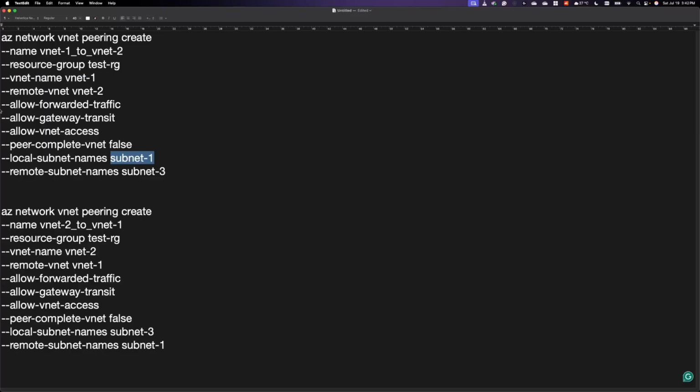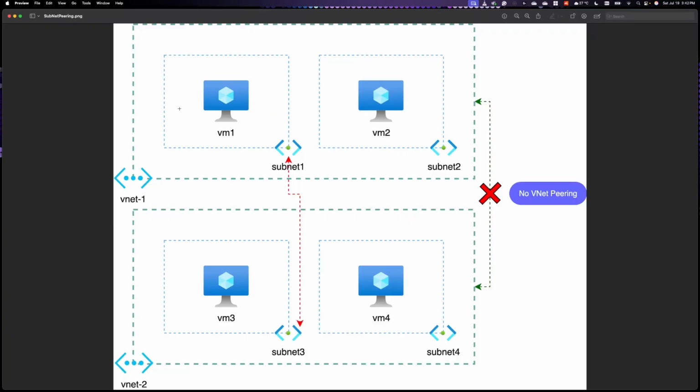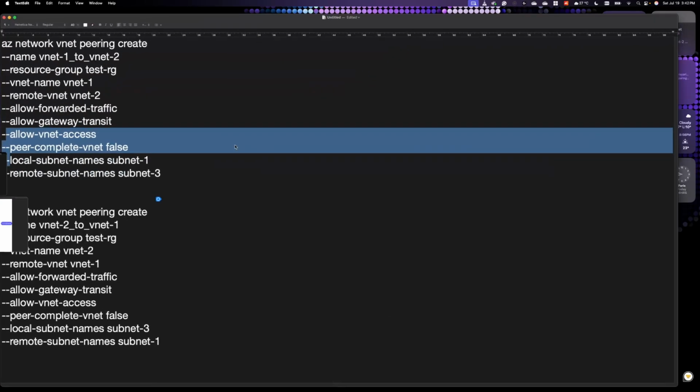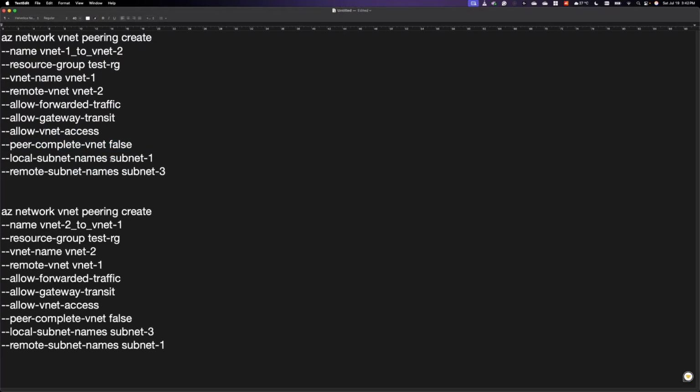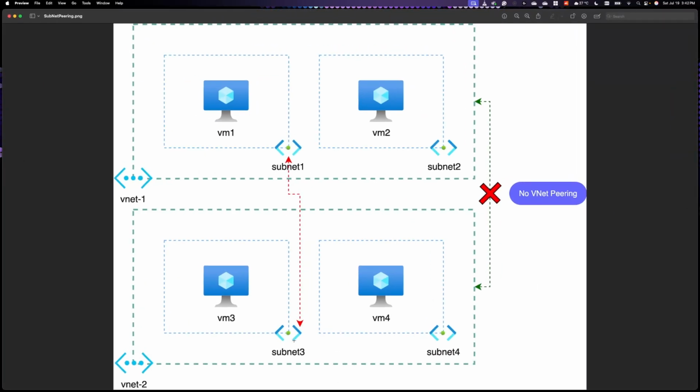As I mentioned in the architecture, my subnet 1 is available under VNet 1, so that is why I put subnet 1 as the local subnet. Then the remote subnet, as I mentioned earlier, will be the destination subnet. I put subnet 3. So it will be connected from subnet 1 to subnet 3 only. This is the connection that we are going to implement using this feature.